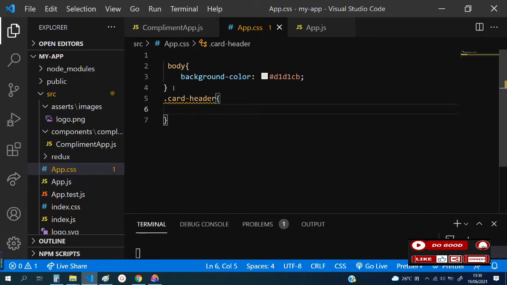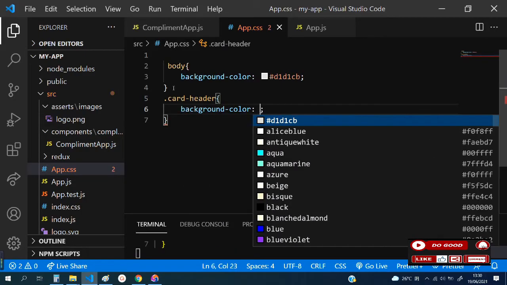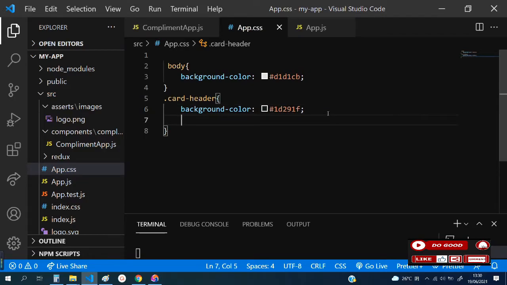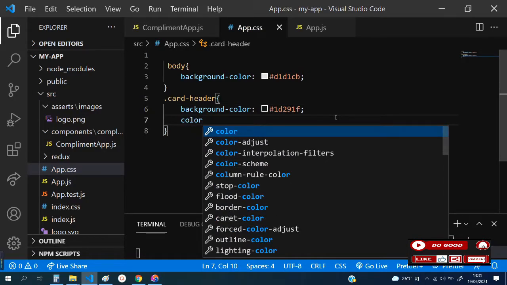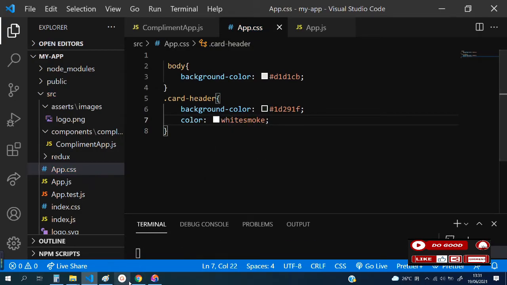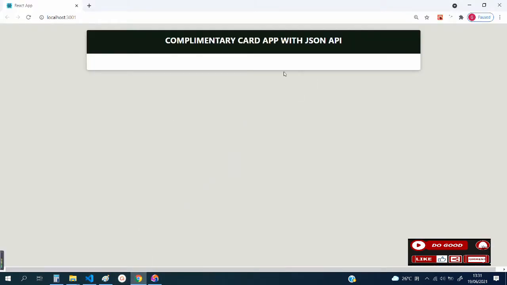Let's give it a background color of 1D291F. Then with this color, so white smoke. So let's check that out. Great. So next is the body.